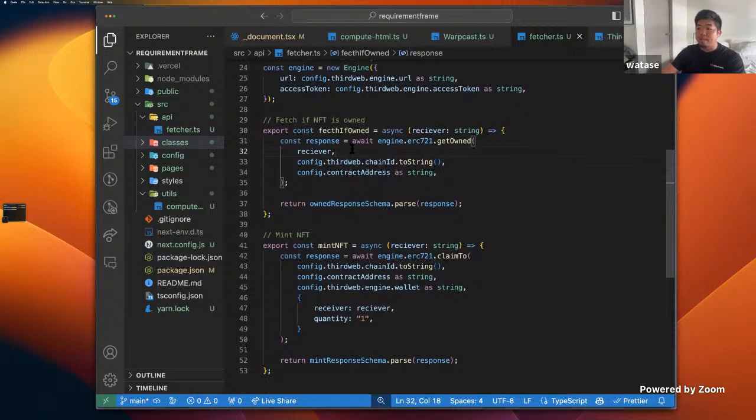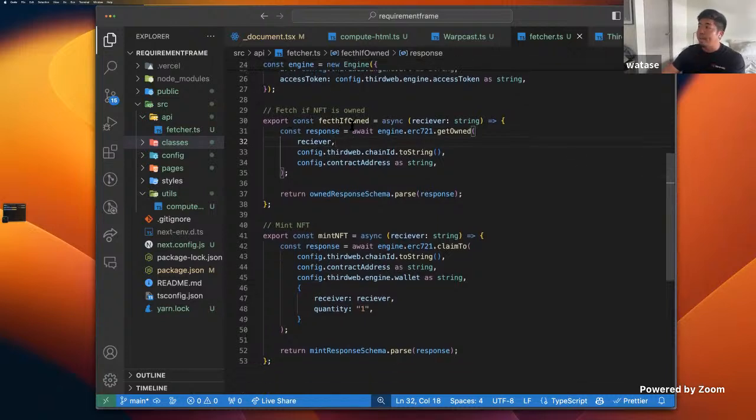And once you have that, we can then check the owned NFTs. Again, we'll be able to check if the user owns specific amounts of the NFT. So if we just want to check if they have one, again, we'll use engine. I am using a pre-built contract through thirdweb as well. So right over here, I'm able to use an extension to just say, hey, I'm using an ERC 721 from thirdweb, and we're going to use get owned, and we'll be able to check the receiver.